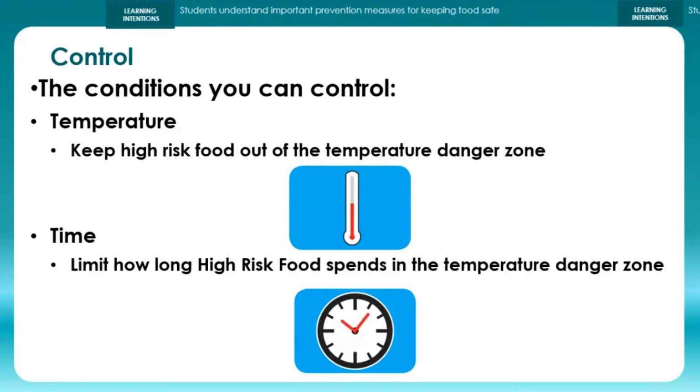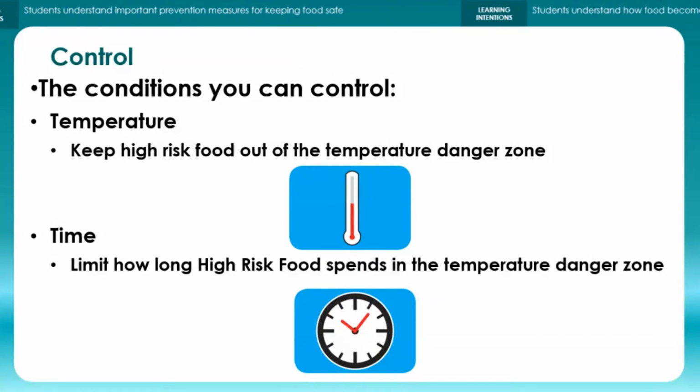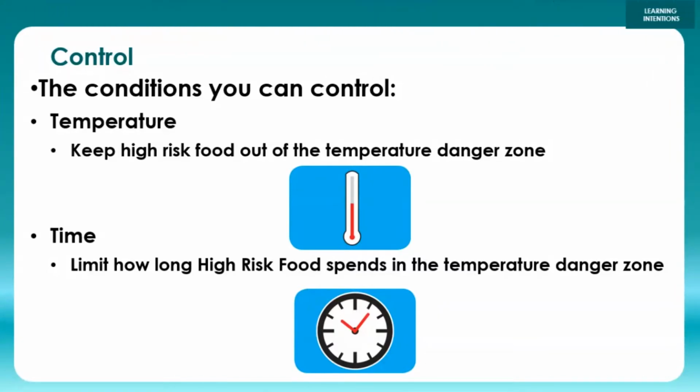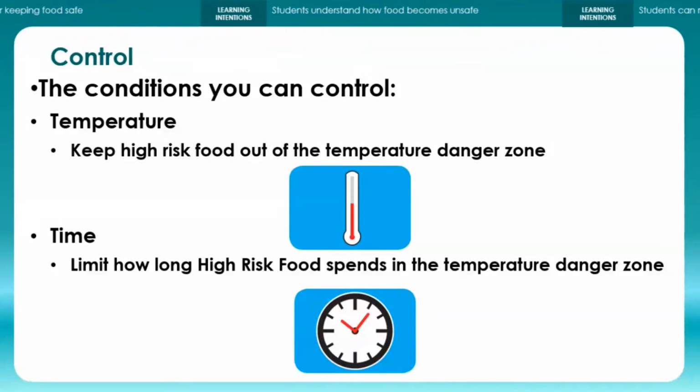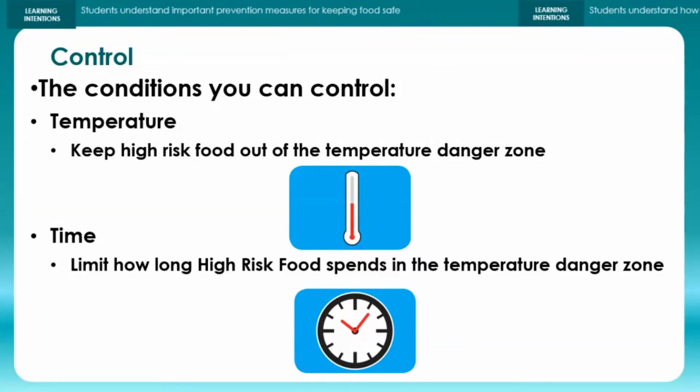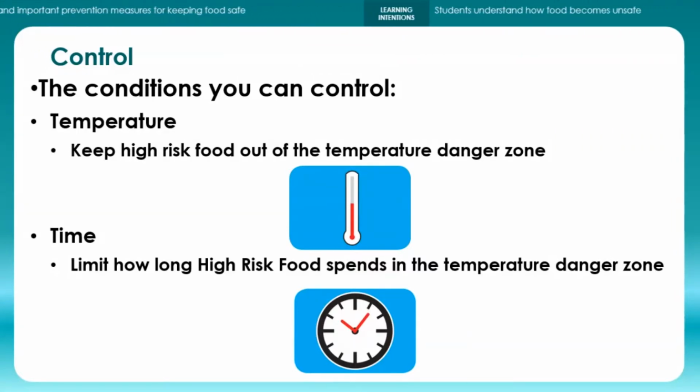So we keep high-risk foods that support bacterial growth out of the danger zone, being the temperature range of 5 degrees to 63 degrees. Sometimes you have to have the food in the danger zone during the cookery process, but if you can control the danger zone while the food is ready or while you're hot holding it, and sometimes prior to preparing the food, then you're well on your way to controlling the bacterial growth.